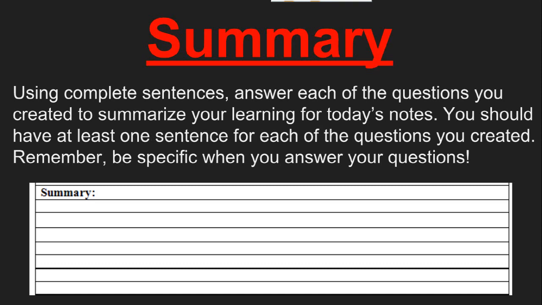Please remember, be specific when you answer your questions. So I want you to think about this. Again, listen before you write so you don't mess this up. I should be able to read your summary and not have to look back at your question to see what you're talking about. So if your sentence that answers your question doesn't have the word in it that you're discussing, so if I wrote a question about circumference and my sentence for my summary just jumps right into it and doesn't even talk about circumference, it just goes into an answer, we need to fix our sentence to be very specific. So I should be able just to read your summary and have a really good understanding of the words we talked about and what our notes are about.